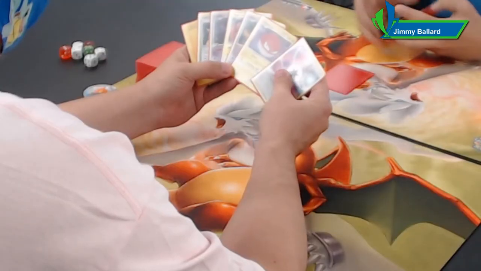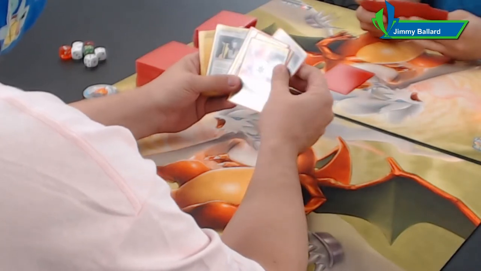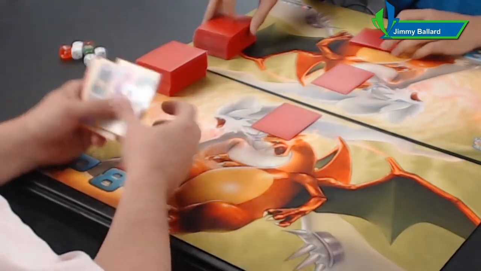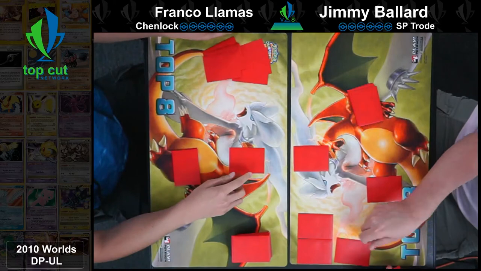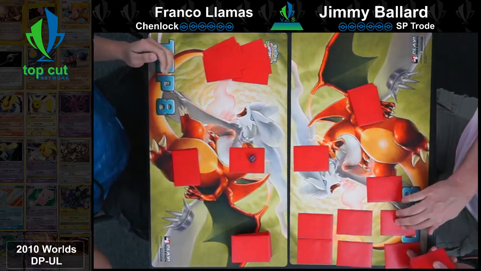It appears Jimmy's got the start of a... I see a Voltorb? Yeah, for sure. That Crobat, for your treat. Is that a Rotom? Is there a Rotom Wash in that deck? I don't think so.